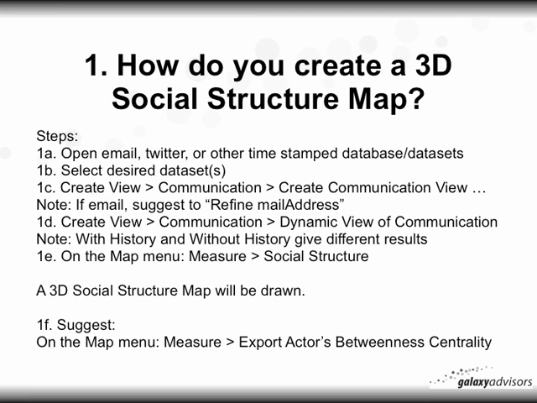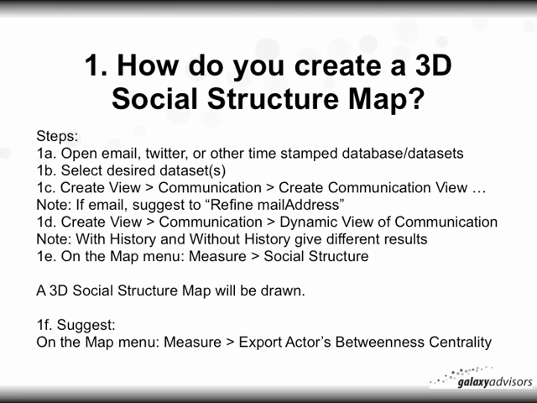Now if it's email, we suggest you refine the email addresses. For example, I probably have like 4 or 5 different email addresses, so we want to consolidate me into one person there. And then the next step would be to create a dynamic view of communication. This only works on a dynamic, not a static view.